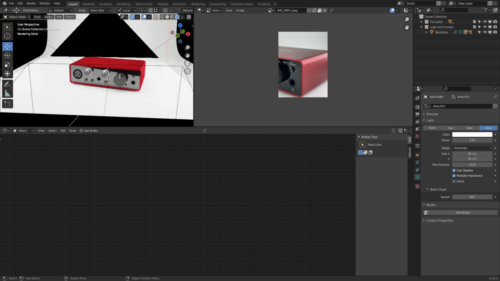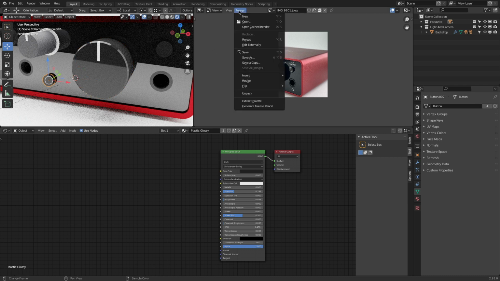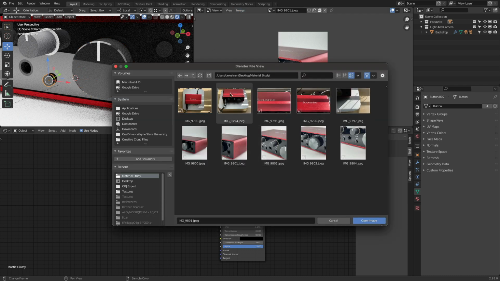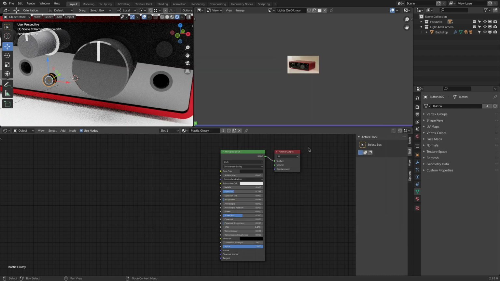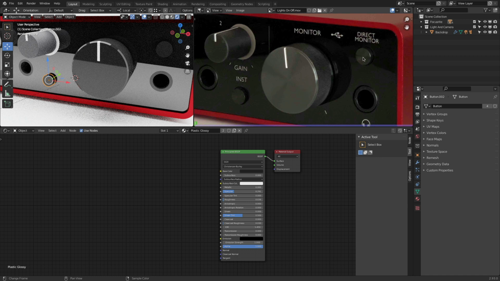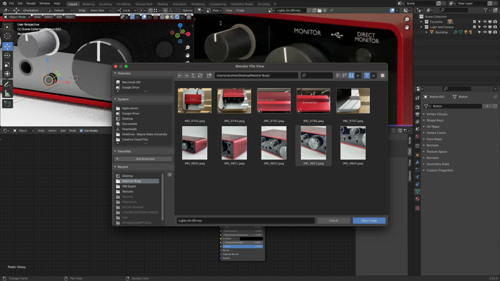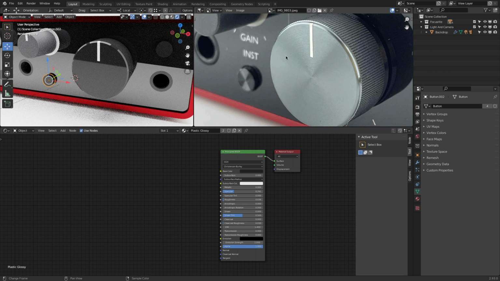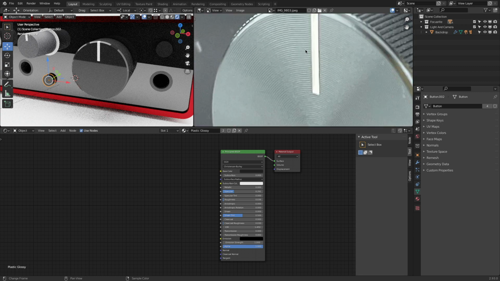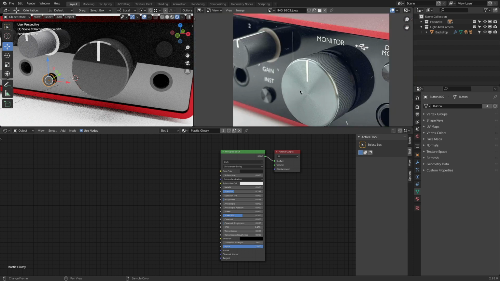The next material I would like to do is finalize the front face of these dials. If we take a look at our reference image, maybe this one, zoom in, there we can see there's something actually going on. Let's take a look at this image. There you can see there are actually even rings on it.